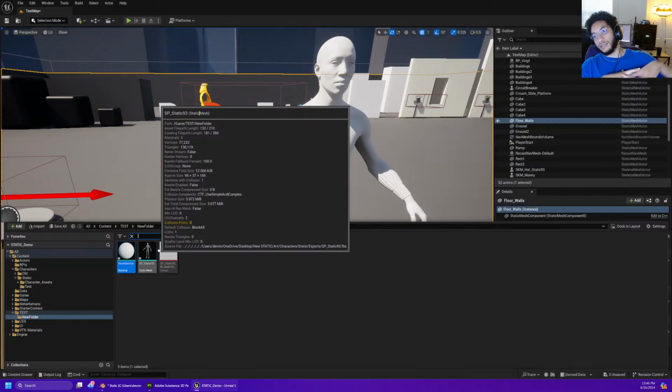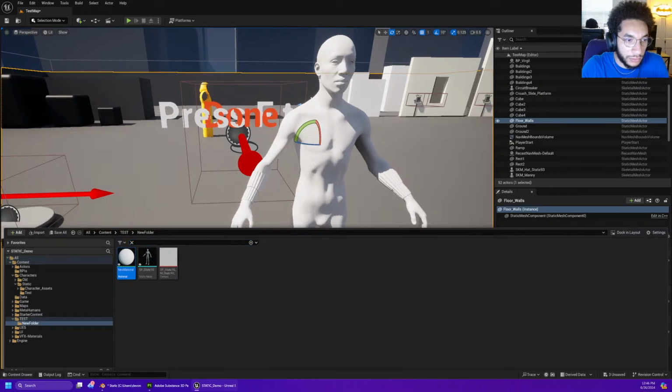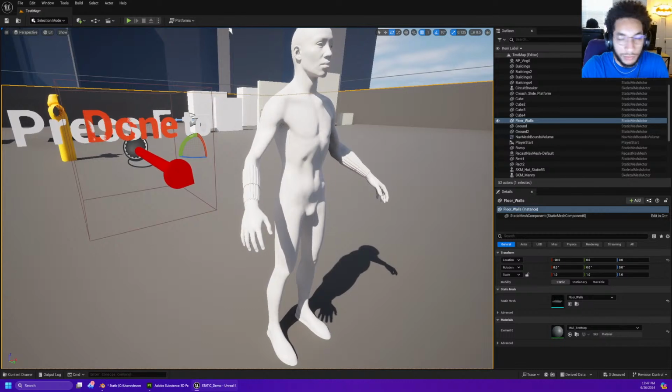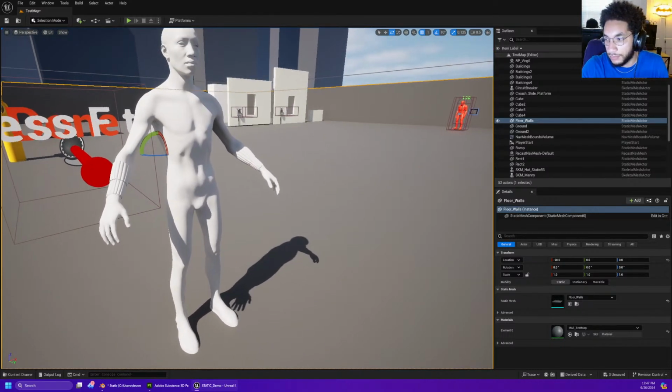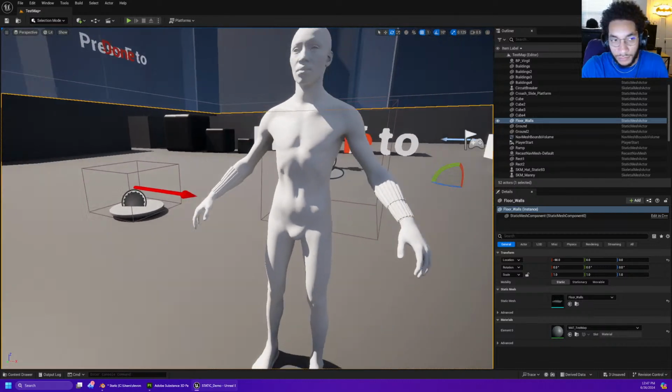So the question would be, are UV tiles more efficient, because there's multiple ways I can set this up.